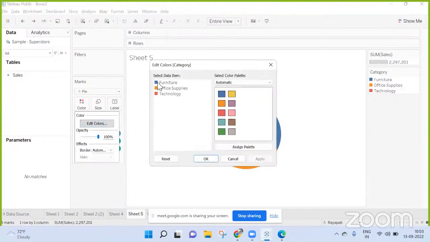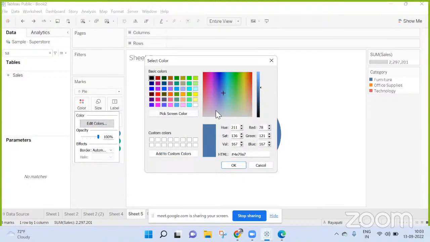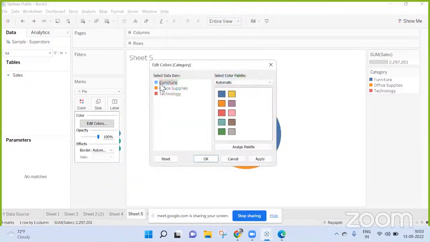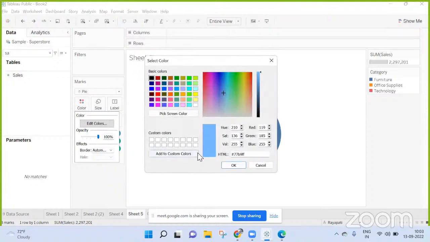Even here, my point is, I am taking a bit lighter color. You need to find your color and assign it to both furniture and office supplies. Here, if you see, I'm applying this color, which is very dull, or any other color.